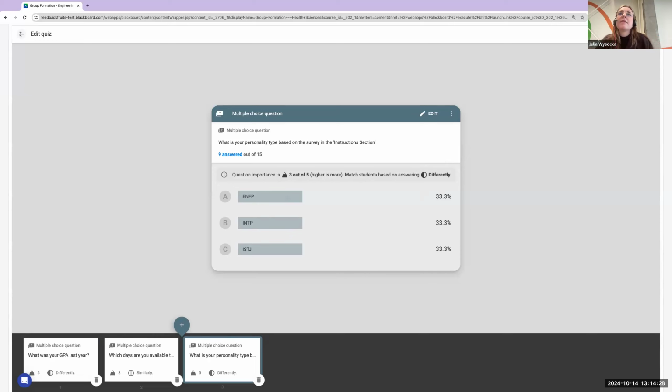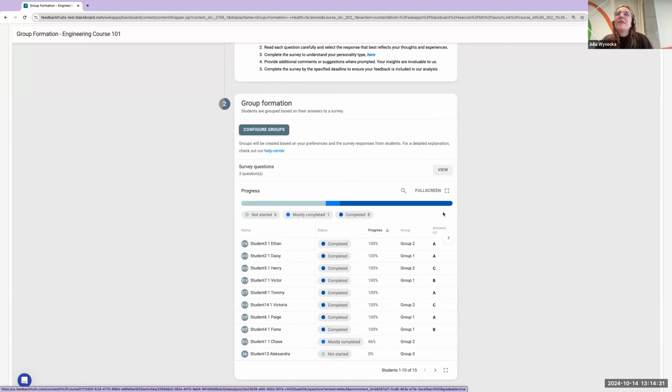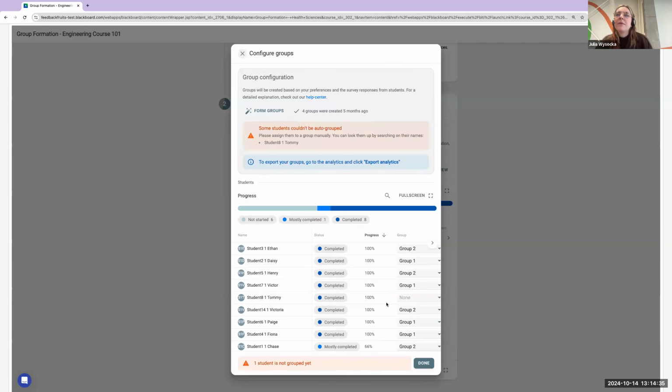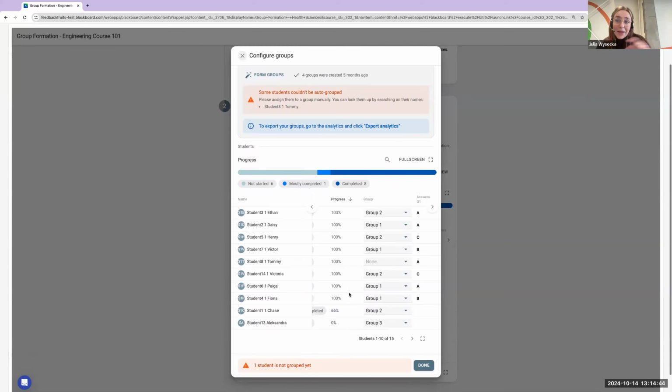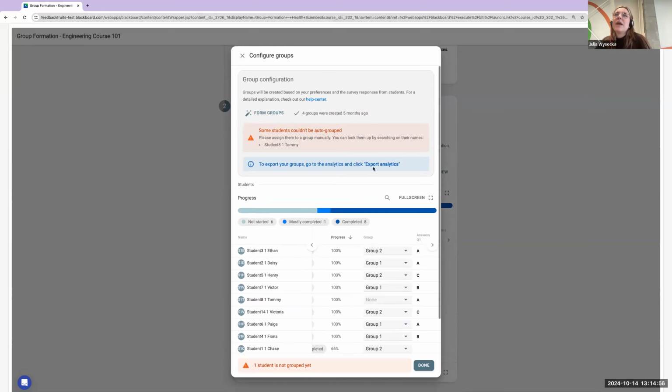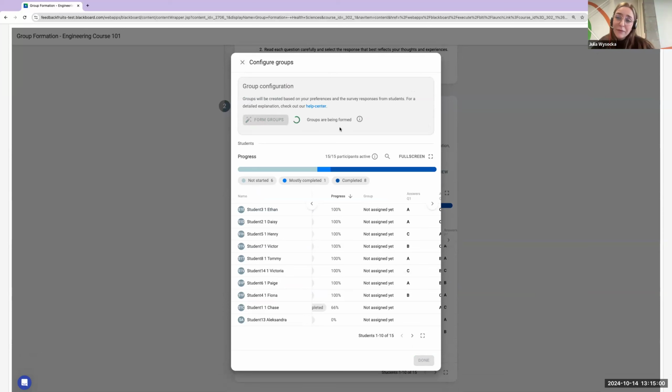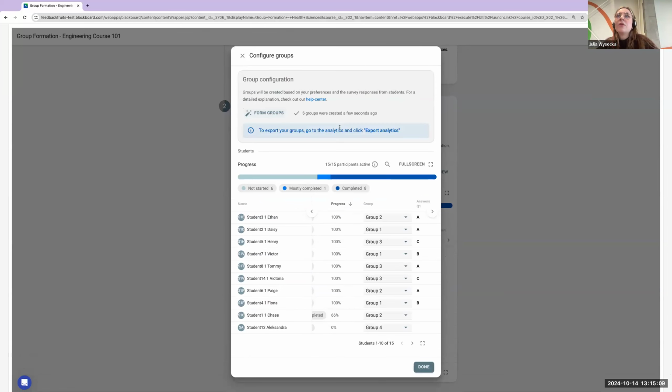After they provide answers, I will see the suggestions here, and I will be able to configure my groups. As you can see, the system immediately provides you with suggestions. In this case, I wanted to have three groups, so students will be paired into those. The algorithm will do its work. After this, I will still be able to make some adjustments. Maybe I want some students to move into other groups. After this, you can click Form Groups, wait a few seconds, and those groups will be synced back into Blackboard. It will create a new column in Blackboard, which you will be able to use for either FeedbackFruits or any other assignments, as mentioned.